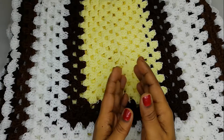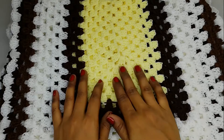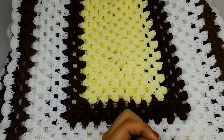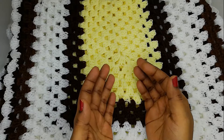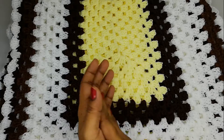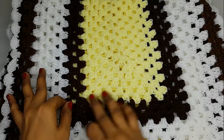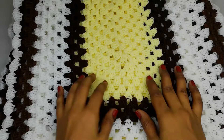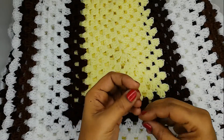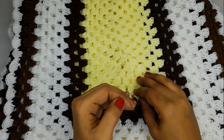For a scarf, if you need a length of 100 or 200 chains, you can make about three-fourths of that size as your foundation chain — for example 175 chains — and the remaining length will come from the stitch increases. This way you get the exact shape. If you take the full 100 chains as a foundation for a baby blanket, it will become a very long rectangle, so keep the calculations in mind.